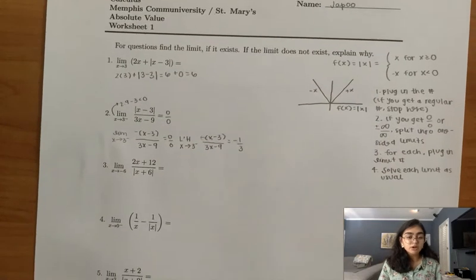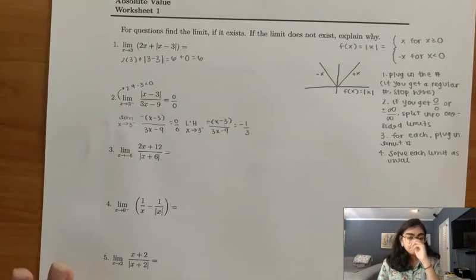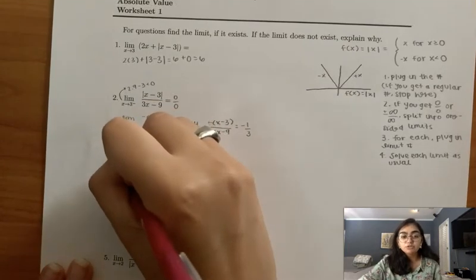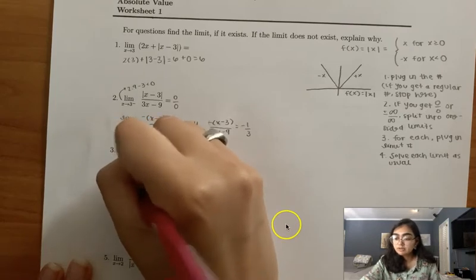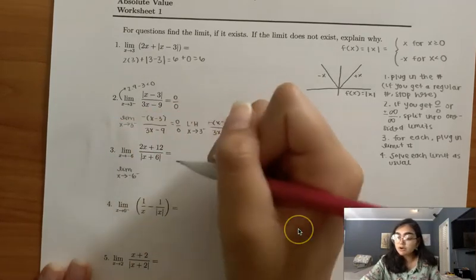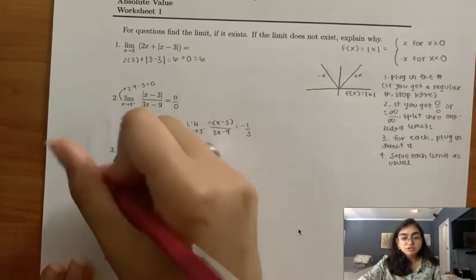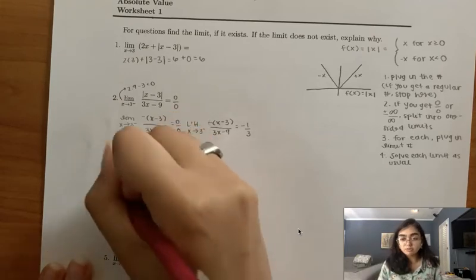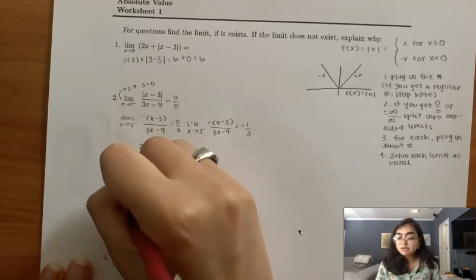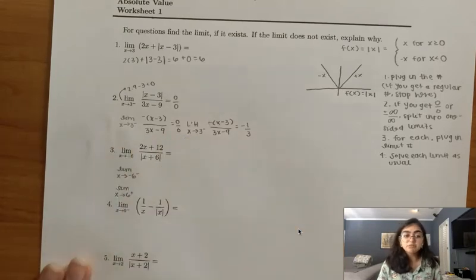All right, so moving on, our next problem is number 3. If you plug in the number that the limit is going to, in this case 6, you're going to get 0 over 0. I forgot to write that step, but make sure you do it, because in case you get an actual number like number 1, you don't have to go through this long process. But anyway, for this case, we do get 0 over 0, so that means that we're going to split up this limit into 2 different limits. As you can see, we split it up between a limit coming from the left side and a limit coming from the right side.